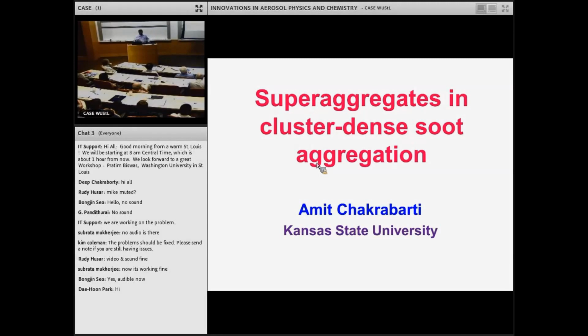Okay, so when I started into this game in the late 90s, 98, 99, something like that, it was pretty much known that soot clusters have a fractal dimension of 1.8, and it was known how they form, called diffusion limited cluster aggregation and all that. So from that point of view, at that point, there was nothing new to be done for doing simulations. But as you know, physics and science goes through these inflection points, and this was one of those. So let me give you a little bit of background where we are.